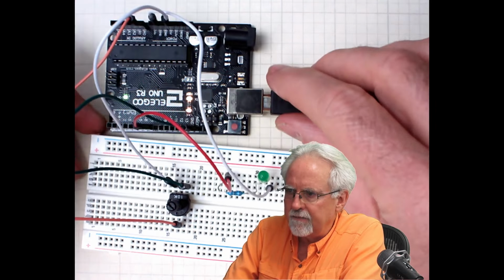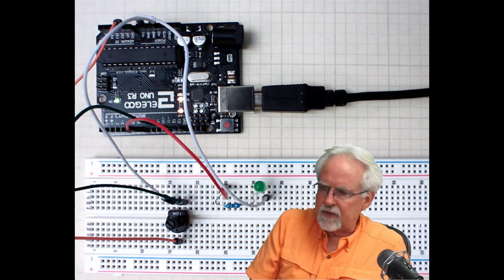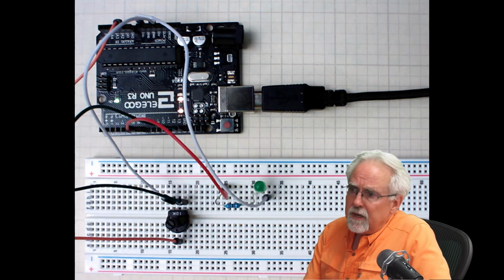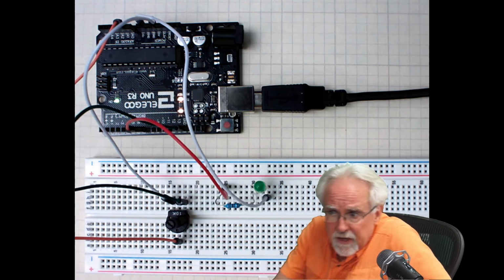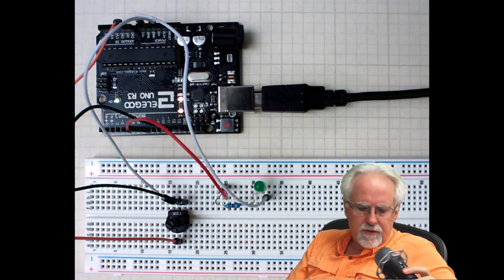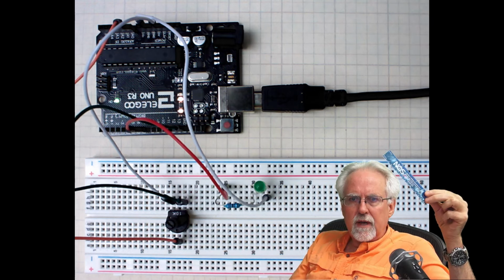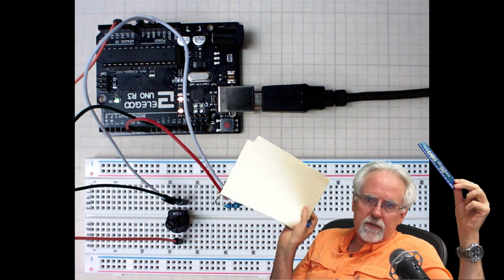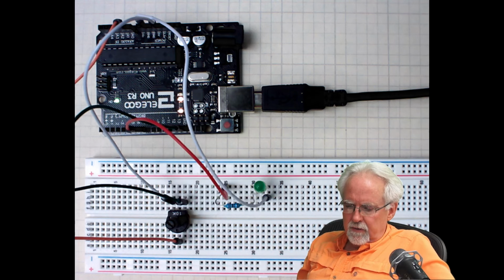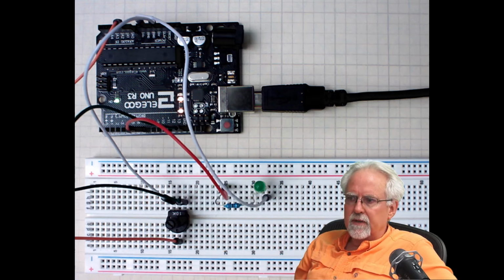So now we have to do some coding. The reason I like this project is that not only do you have to do some coding, but before you do some coding, you are going to have to do some math. And I really want you to think through the math, and I want you to do the math. And so therefore you need a ruler, and you need some graph paper, and I want you to do it with me.